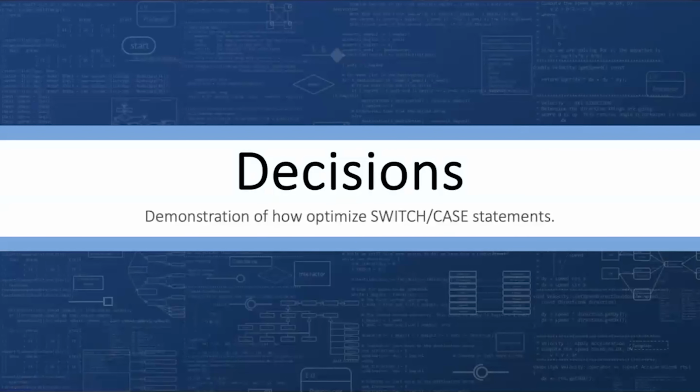Today's video will explain how to optimize a many-way decision problem. Hello, I'm James Helfrich. There are four types of decisions we typically encounter in code. There is option, no option, option A versus option B, a small number of options if, else if, or a large number of options, and usually we use a switch case or a match case statement. This video will explain how they're compiled and then how to use them best to optimize our code.